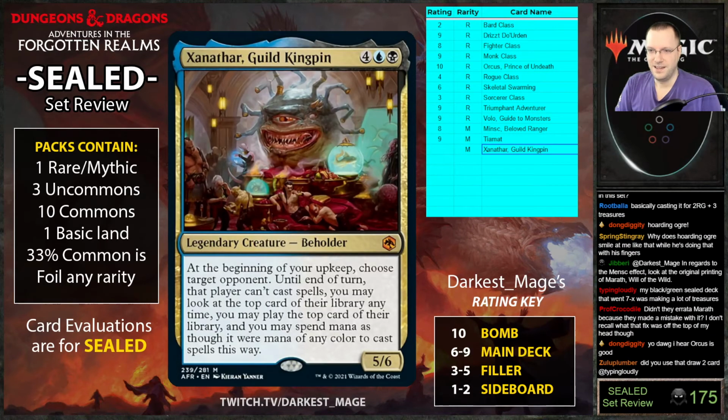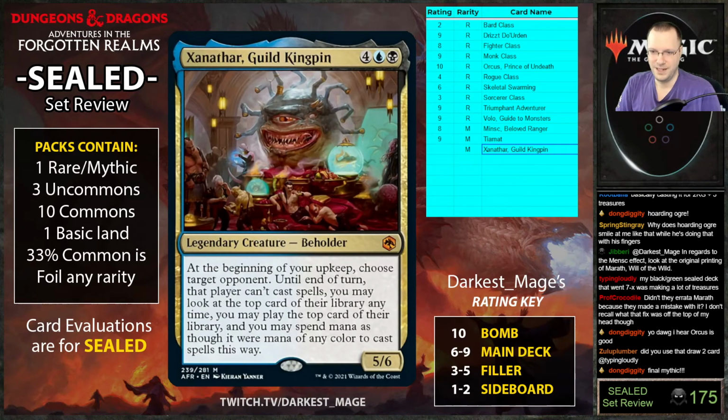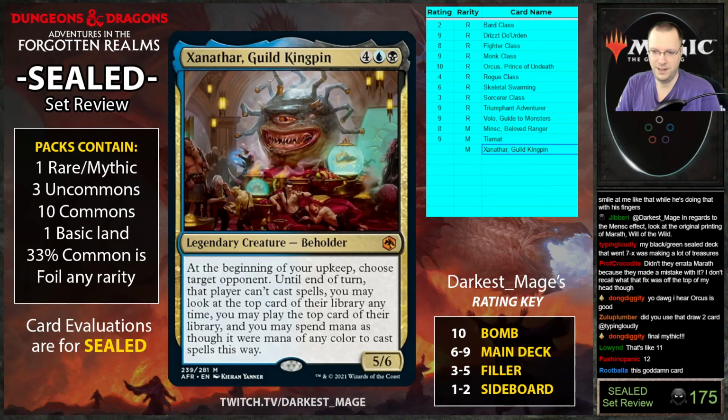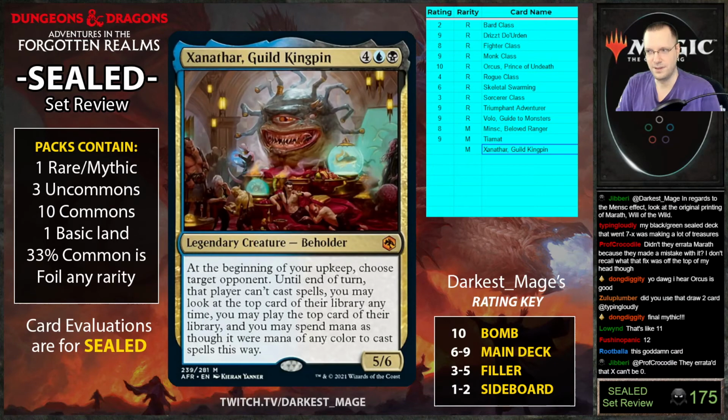Xanathar, Guild Kingpin. That's an amusing artwork. Six mana, 5/6 Beholder. At the beginning of your upkeep, choose target opponent. Until end of turn, that player cannot cast spells. You may look at the top card of your library anytime. You may play the top card of your library, and you may spend mana as though it were mana of any color to cast spells this way. Yeah, this card seems really good.